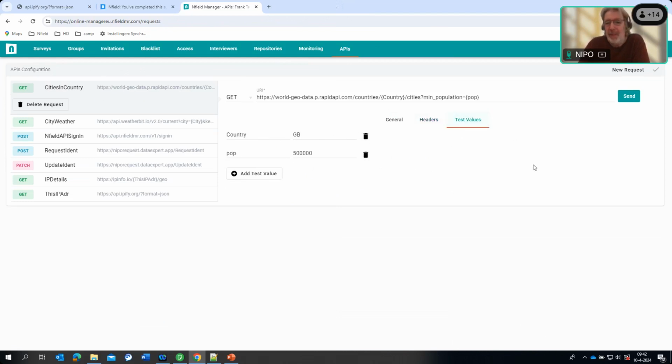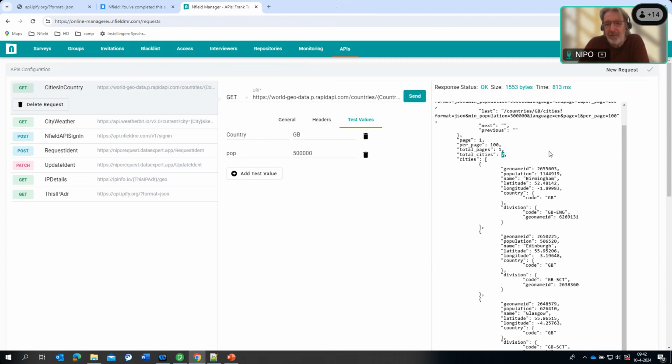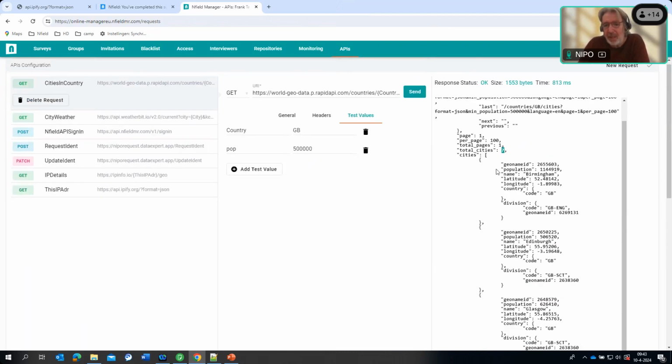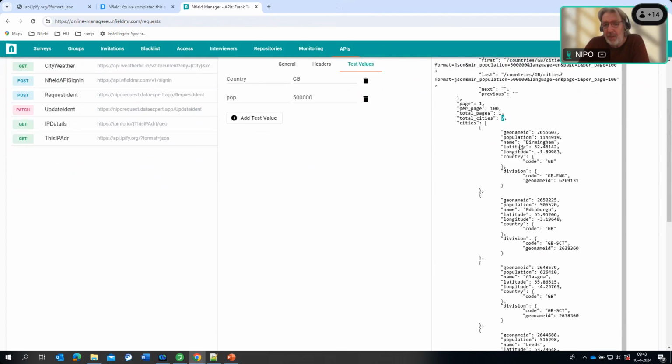Test value. The test value I'm using is Great Britain with at least 500,000 population, which is also the limit that I placed in the script, but more about that when we look in the script. So let's send this, and it returns, as it says, 7 cities that match our criteria in Great Britain, at least 500,000 population, and it returns them in an array, and this time we have 7 items in that array. So this is 0, this is 1, this is 2, this is 3, etc. And then here in name, we have the actual name of the city. So this is what we will be using in the script.